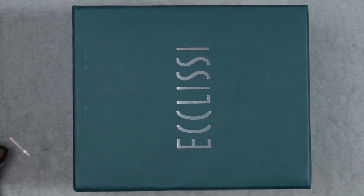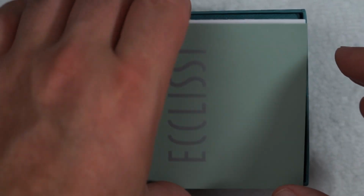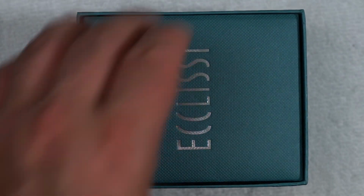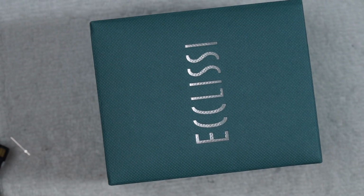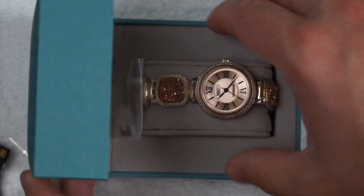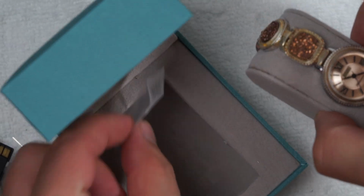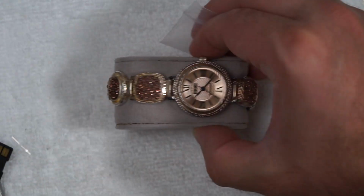And today we're going to replace the battery in this Ecclissi, if that's how you pronounce it, watch. This is a woman's watch. It's made out of sterling silver. I would call it a new old stock watch, if memory serves me correctly. Yeah, it's a pretty interesting watch.